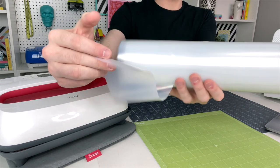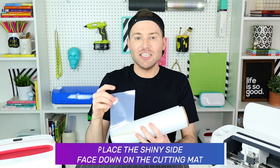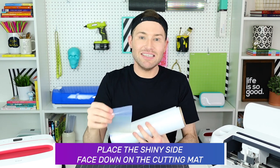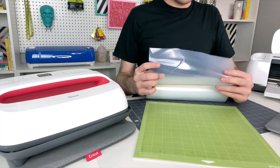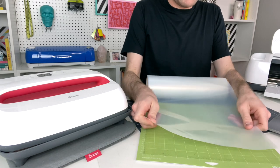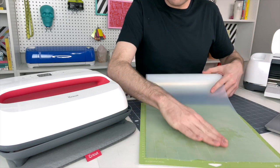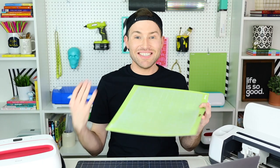Definitely not as slick as the opposite side. Now, what we want to do is actually apply this down to our cutting mat with the shiny or slick side facing down onto the adhesive, onto the actual cutting mat itself. And again, shiny side or kind of glossy side facing down onto this mat. All right, so we have our Siser EasyWeed adhesive applied to our cutting mat.